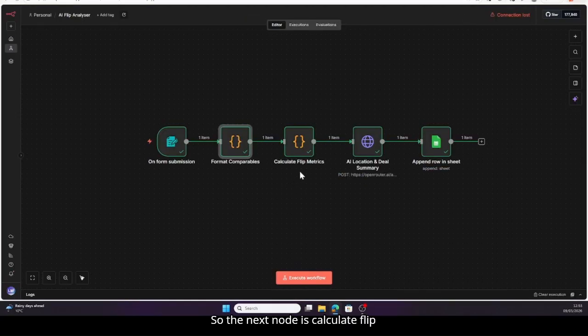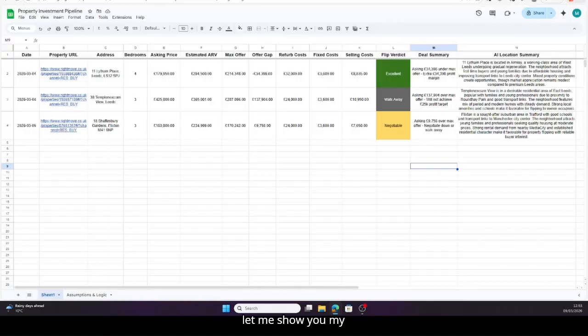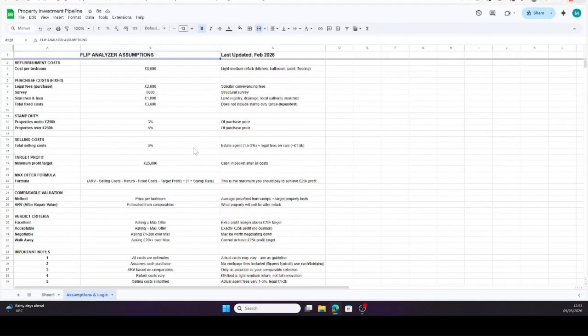The next node is calculate flip metrics. Before the calculation, let me show you my assumptions in tab 2. This is just personal for me, all written down: how much legal fee, survey, stamp duty, profit target.